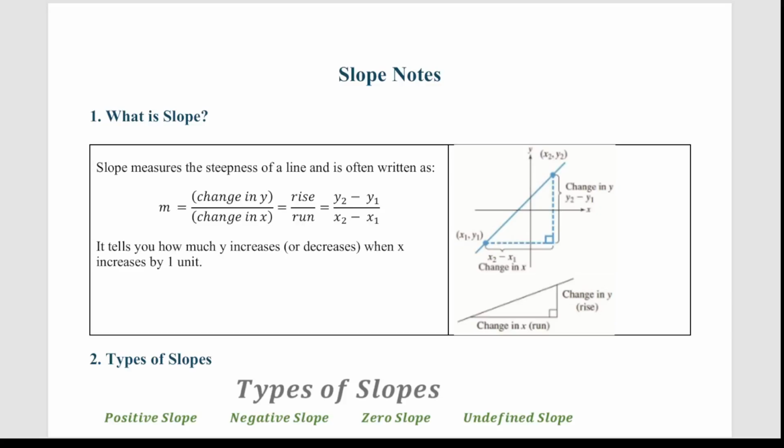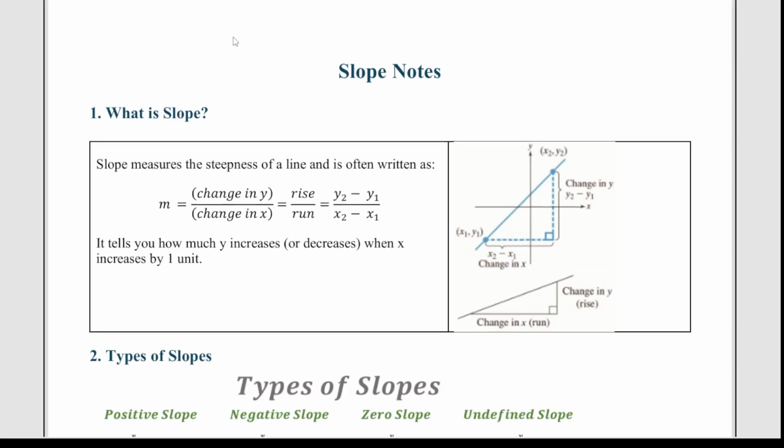Today we're going to be discussing slope. Last time we went over how to graph a line by plotting some points, but this time we're going to go over how to more systematically plot a line directly getting information from its equation. But before we can directly get that information from its equation, one of the key pieces of information that you want to get from an equation is always the slope of a line.